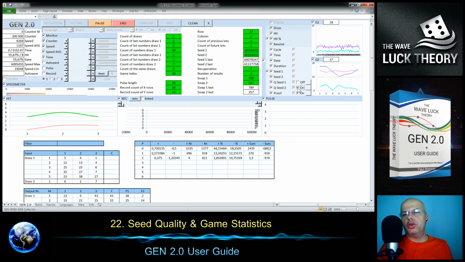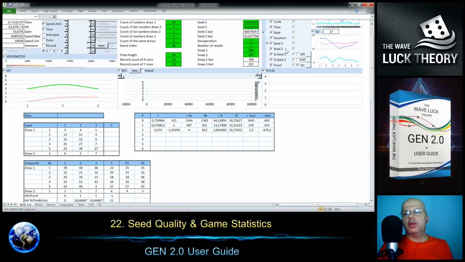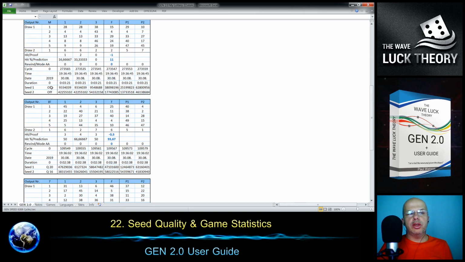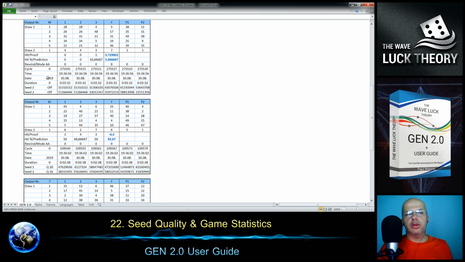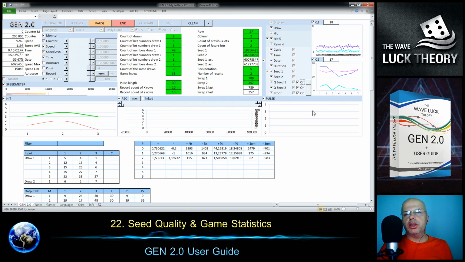I can switch it off also, and when it's off, if we get a new best result, there will not be any value. It will be like this, off and off. So for that output box at the relevant time, there was no computation for the quality, so there will be off like this. As I mentioned before, when I end the generation, then all will be updated with the last calculated values.